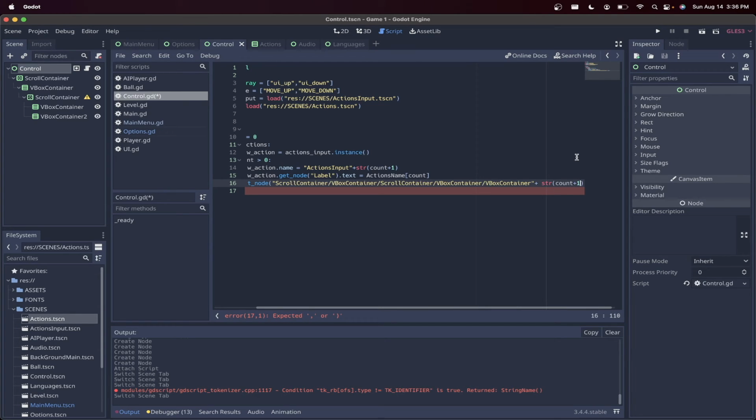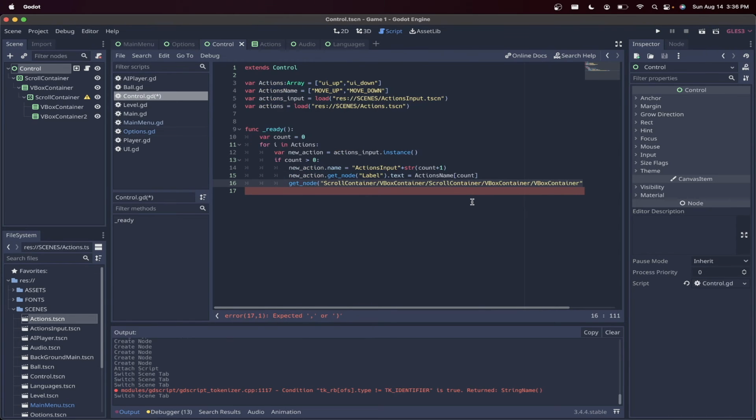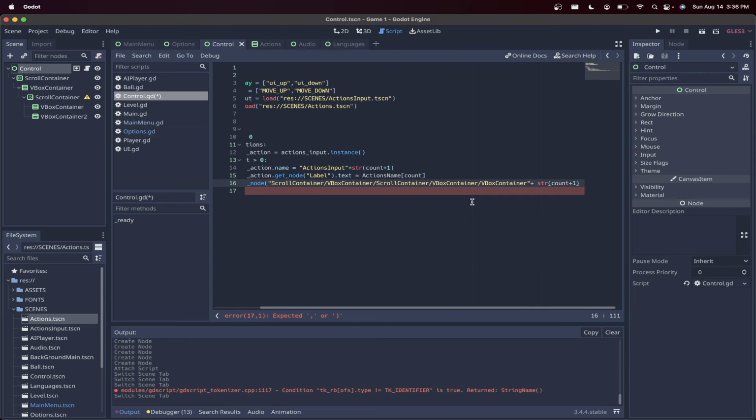I believe that's it. Let me double check. Is that the correct value? Yeah. Yeah, it kind of sucks, but we gotta then do plus actions input, and we do the same thing again.